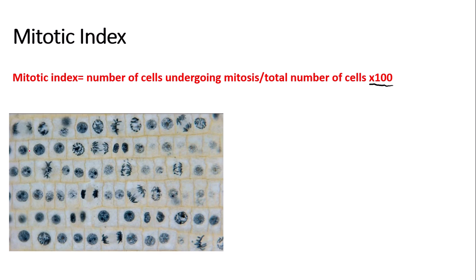So this one is undergoing mitosis. It looks like anaphase. This one looks like it is. This one looks like it's undergoing telophase. This one looks like it might be undergoing mitosis. This one's definitely metaphase. This one could possibly be mitosis. This one, maybe that one, but we'll leave that for a bit. Definitely this one, telophase, metaphase, anaphase, anaphase.